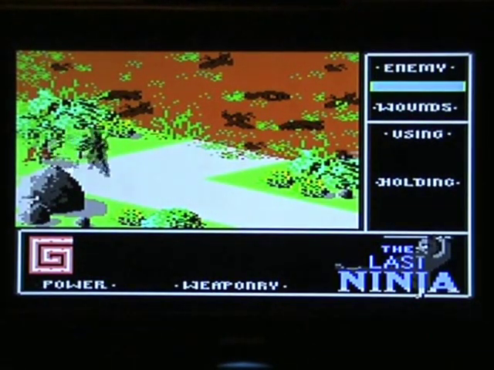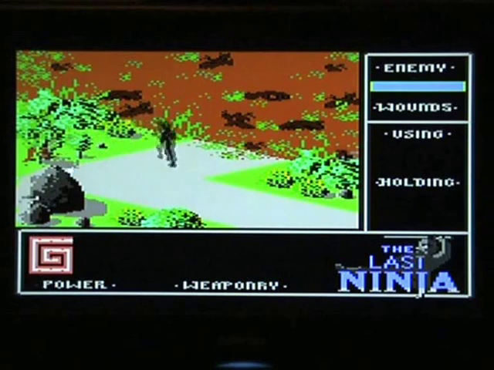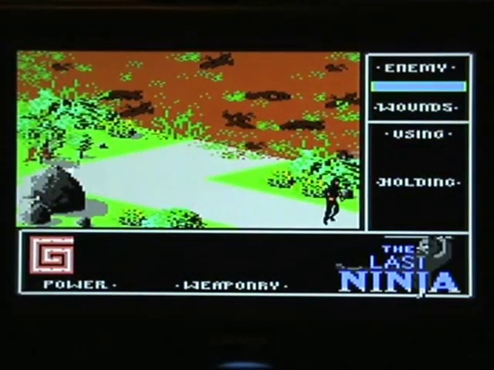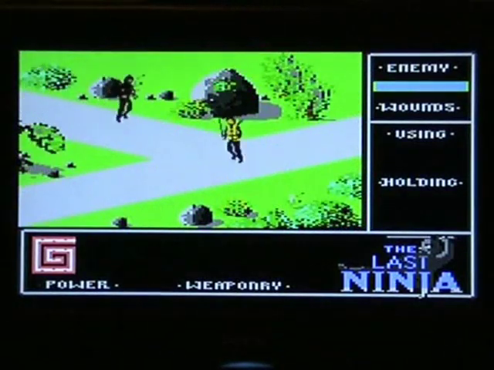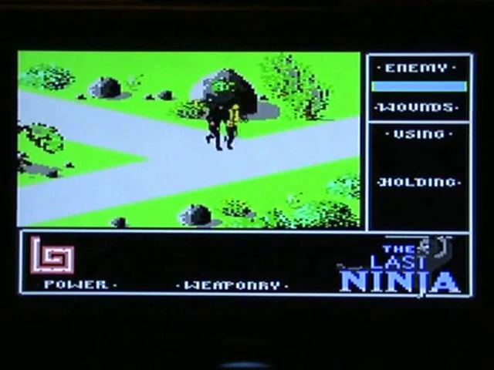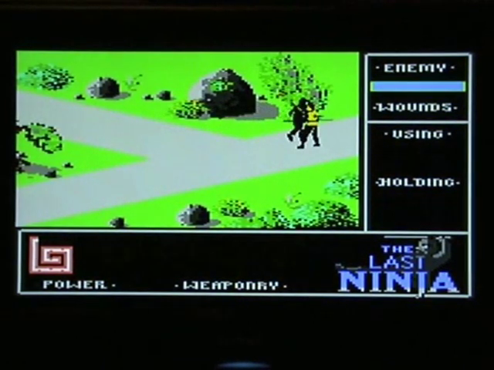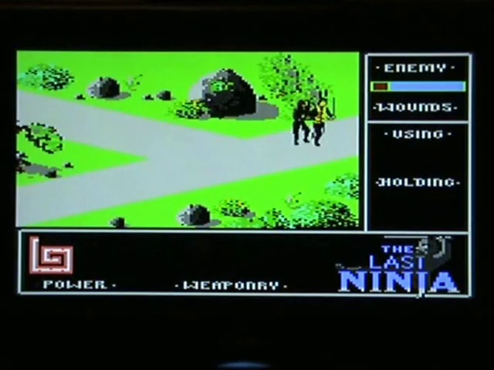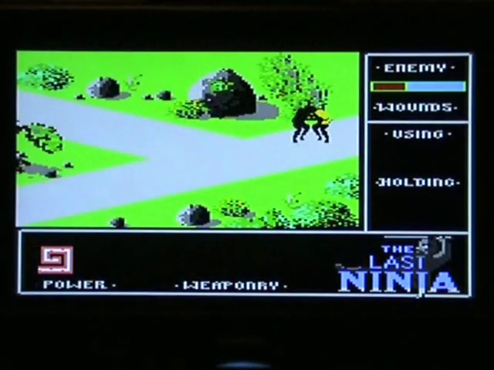There's all sorts of different items in the game. There's the likes of smoke bombs, shurikens, swords, stuff like that. Collecting apples will give you an extra life, and it's your standard action adventure type game. Graphically, as you can see, the game is, to be fair, pretty poor, although I do think it's quite funny how a lot of the enemies look very Scorpion-ish from Mortal Kombat.